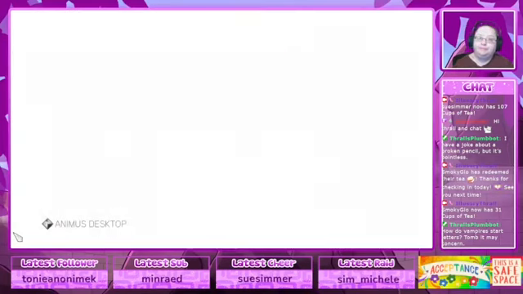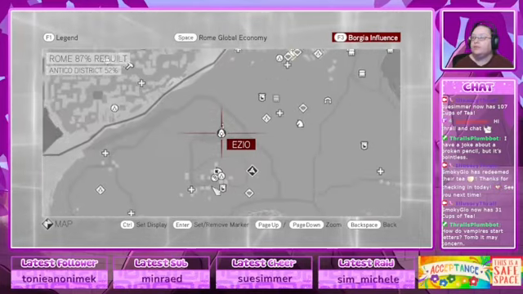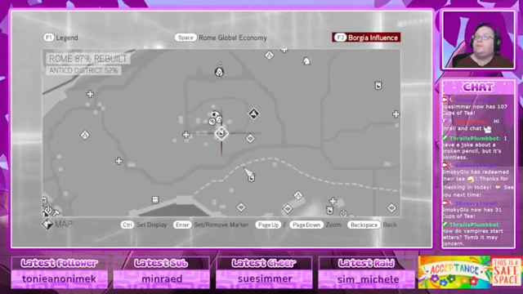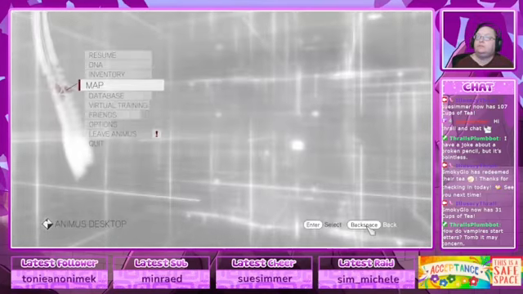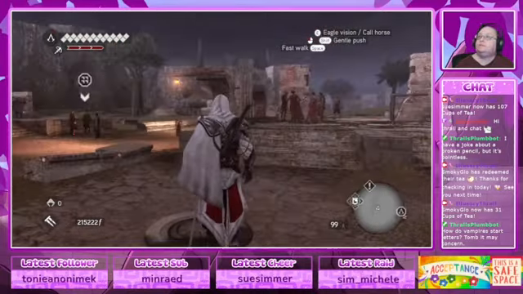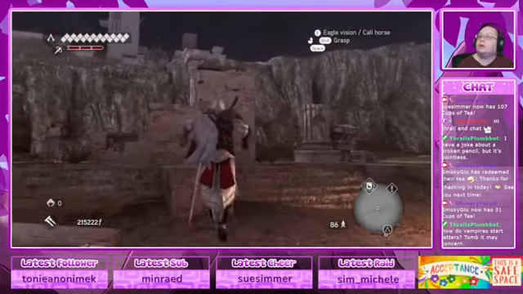Okay, where am I? Not where I need to be. That's for sure. I wanted to go up here to get this flag. And maybe this treasure. So, I'm guessing... I guess no one's coming. Wait, I can get up this way.